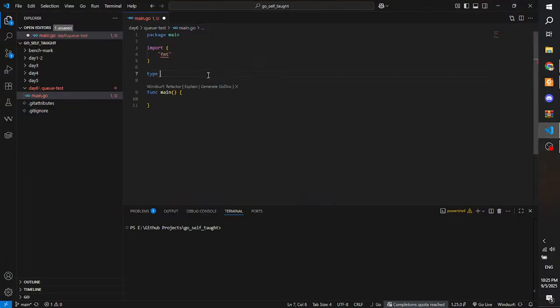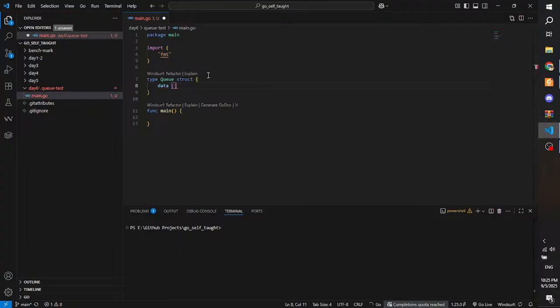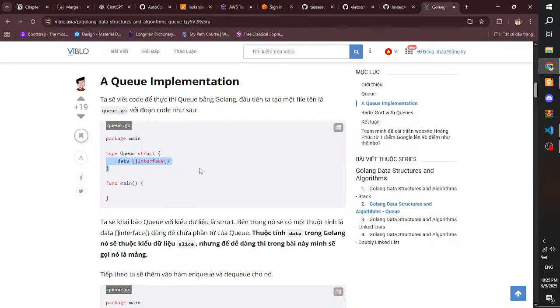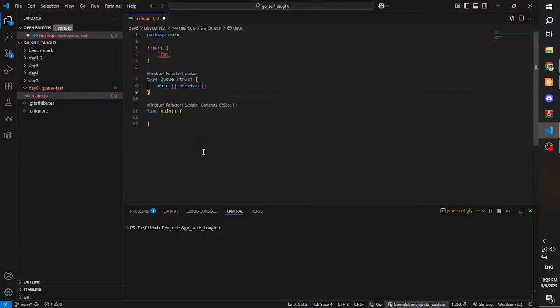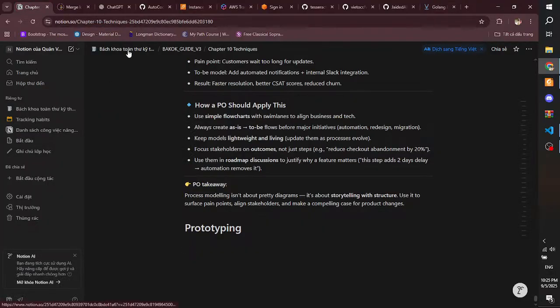Type queue struct, and its data will be an interface. The interface can be any type of the data type.